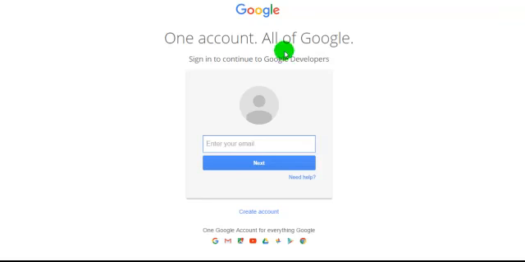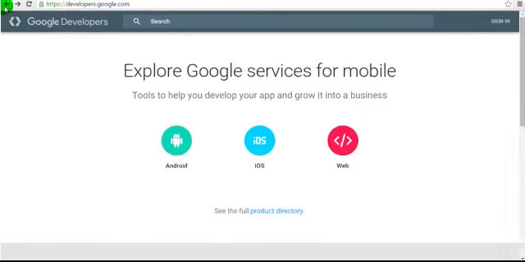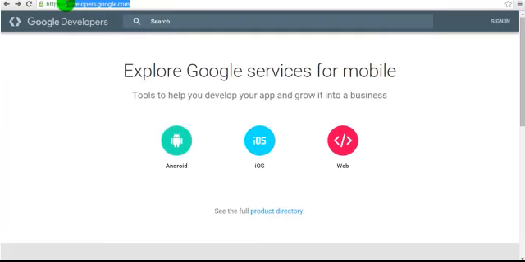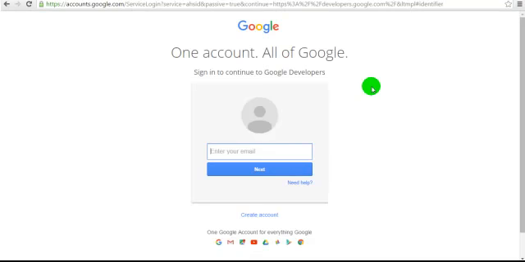Once you have created a Google developer account, which is free and easy to get by going to developers.google.com, there's the address you want to go to, to get your API key and your authorization client ID. So you just click sign in, and sign in with your already existing Google account, or create an account down here.